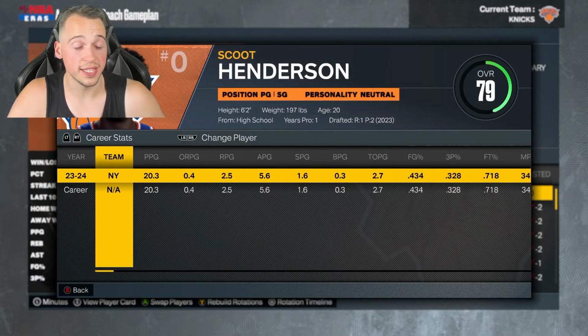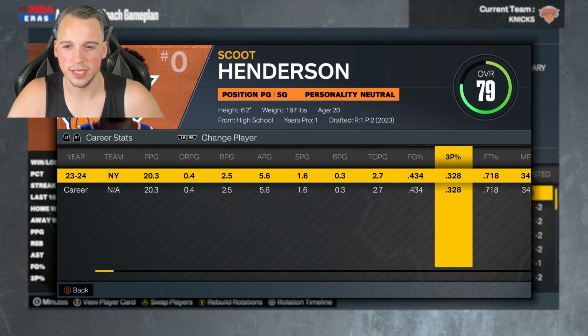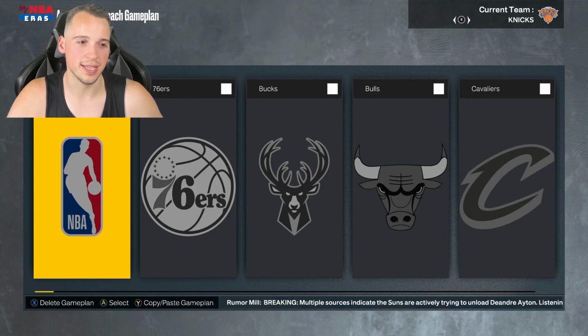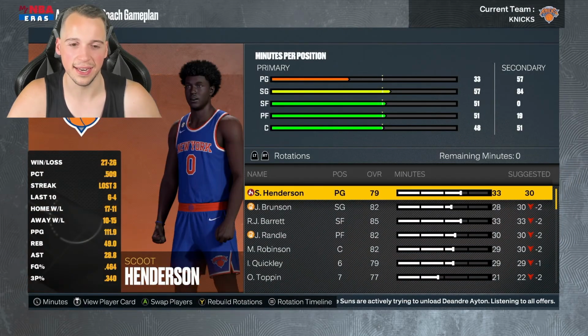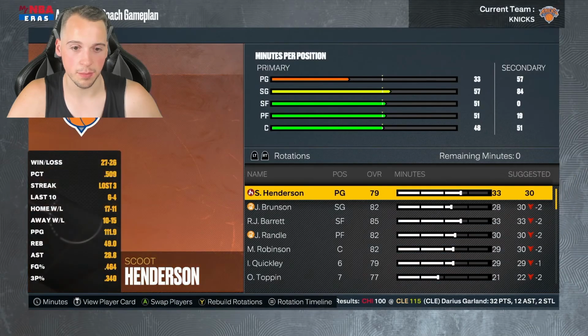But then if we go to Scoot, he's actually averaging more points, more assists, obviously. So 2 rebounds, 1 steal, 43, 33, 71 splits. So that's probably about realistic. I would say he could average more points in his rookie season just because he's going to have the ball in his hand and be a creator wherever he goes. So that does make a whole lot of sense to me.